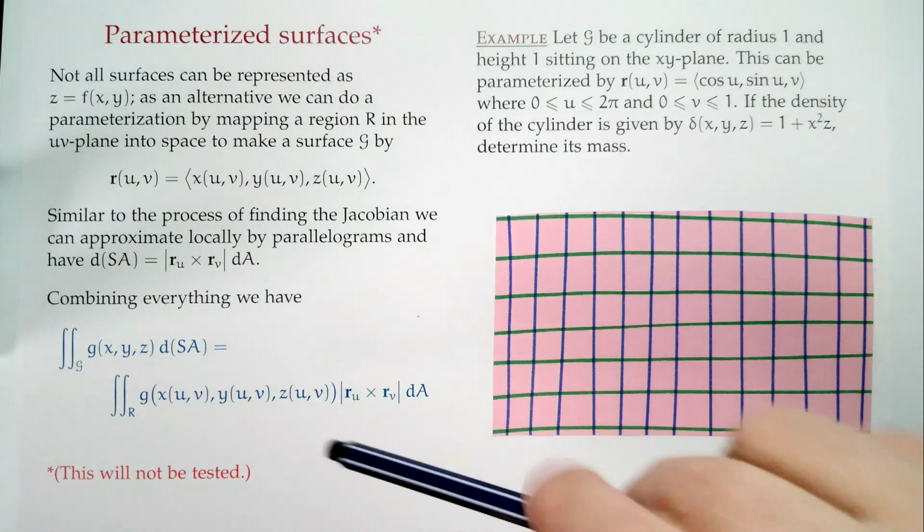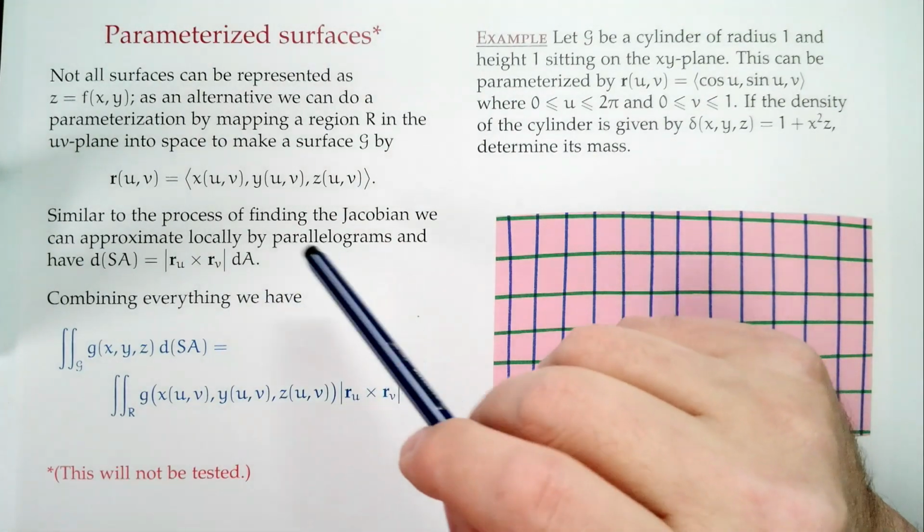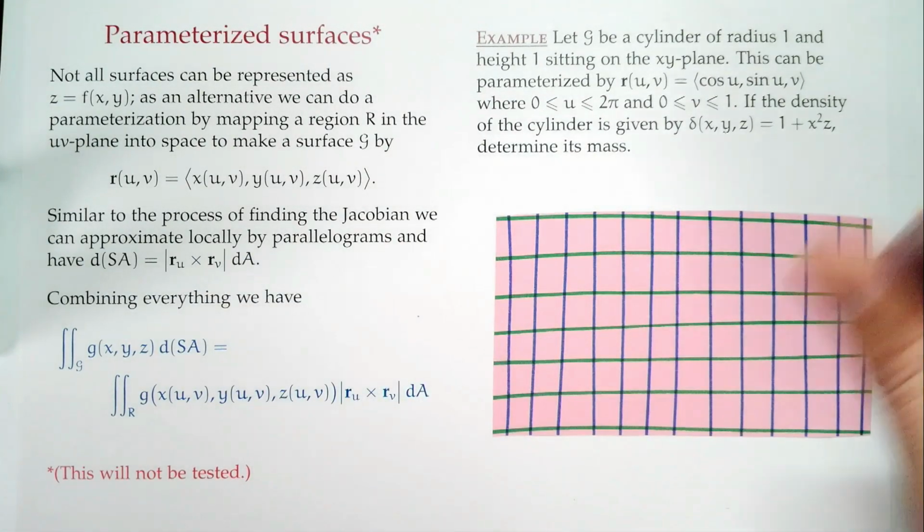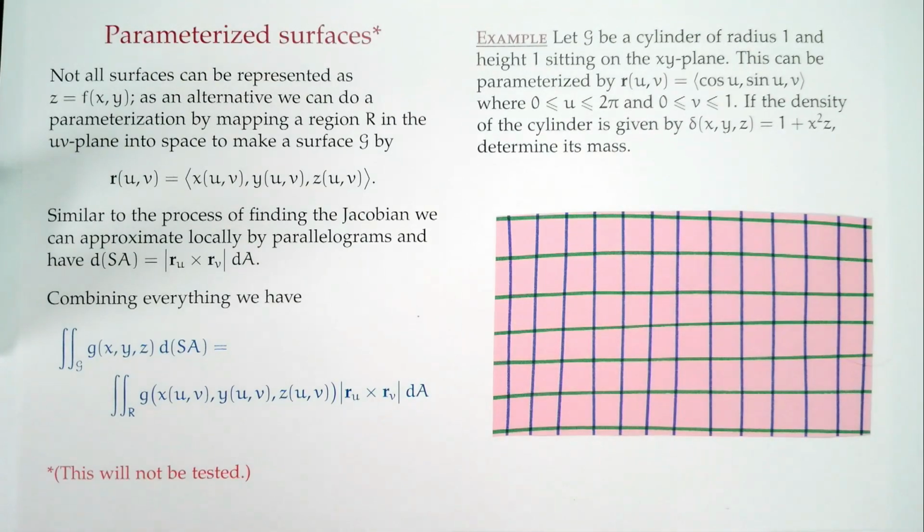We should probably do an example. So again, our key idea here is that we can parameterize our surface. We're really trying to take a two-dimensional flat thing and move it up into a three-dimensional setting, which is perfectly fine. I mean, we've done this before. It's the same process as what we've done with lines. So not really a different concept. We're just knocking it up by one dimension. And after all, it's multivariable calculus. We do want to go up by a dimension or two. So let's do an example. G is a cylinder of radius 1 with height 1 sitting on the xy plane.